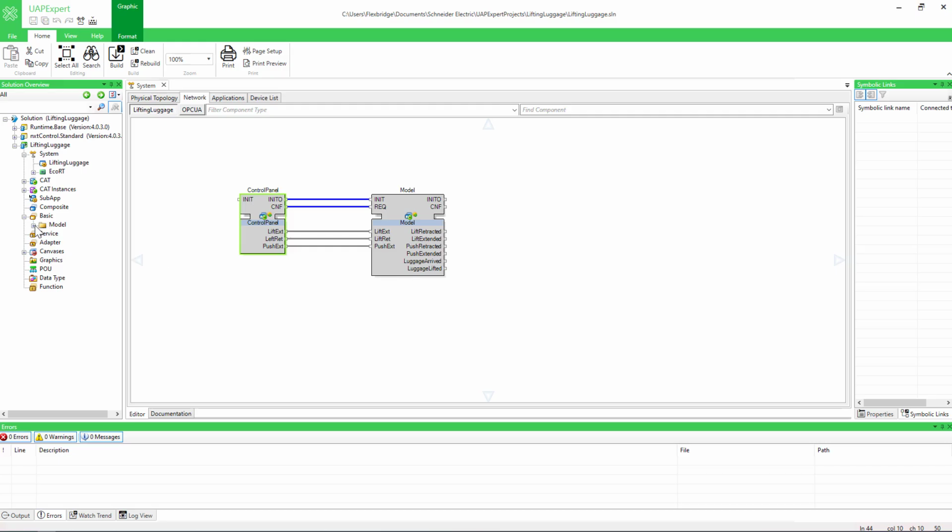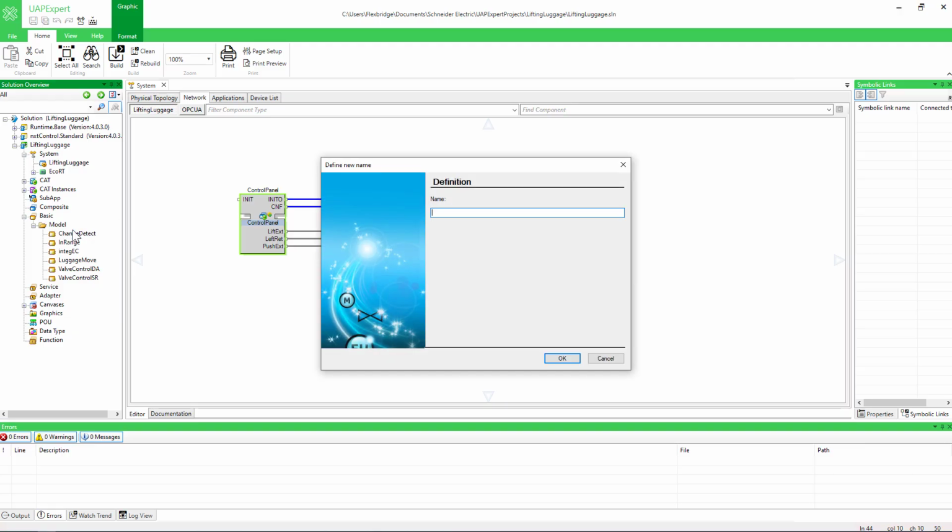Let's open the basic node. We see that there is a folder called model. This folder contains all the function blocks related to the model we saw in the last lesson. That's represented by this block. It is good to organize this way so we know which blocks belong to which part of the solution. Let's create a folder called control and we will put our controller blocks here. For now, there will be just one function block.